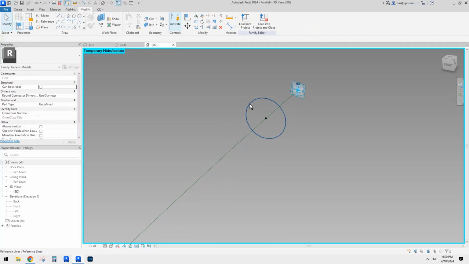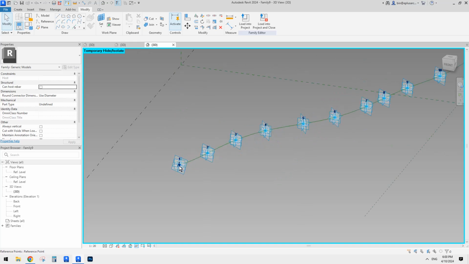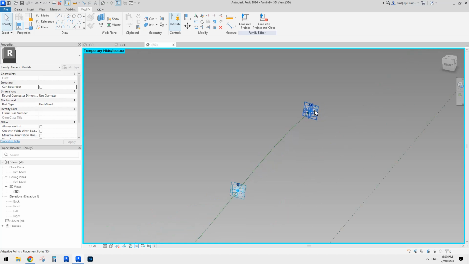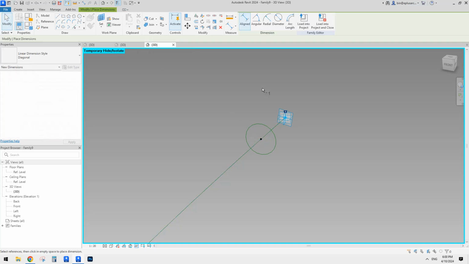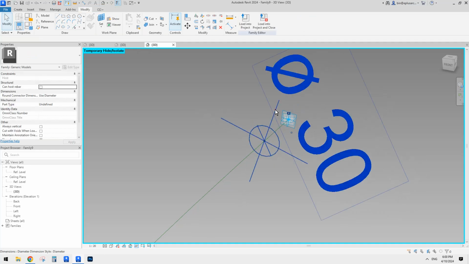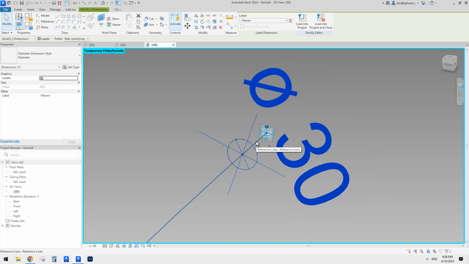Okay, so this happens, right? Because when we do dimension, we need to set work plane before we place, because previously the work plane was set to this, which is not parallel with this work plane. So that's why we can't create a dimension here. So we need to set work plane, pick here, okay, and then DI diameter. So that's why. It's quite a tricky one. So before dimension, always set a proper work plane.